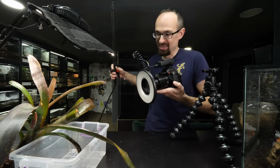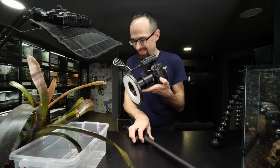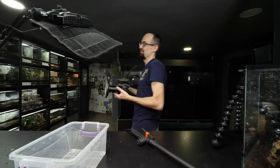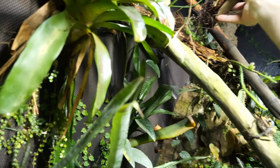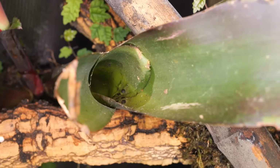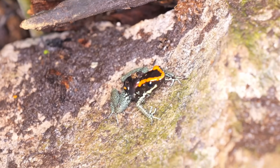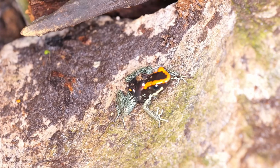I'll add more water. Let me help you, little one. There we go. That was funny, right? Now to bring it back on the spot, right there. Also, a few weeks ago I spotted more eggs on the leaf, but they are gone, and I assume that those eggs are now on the back of this frog.